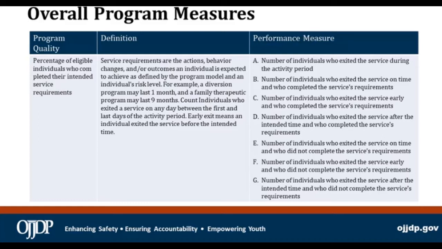This performance measure is calculated using the number of individuals who exited the service during the activity period, number of individuals who exited the service on time and who completed the service's requirements, number of individuals who exited the service early and who completed the service's requirements, number of individuals who exited the service after the intended time and who completed the service's requirements, number of individuals who exited the service on time and who did not complete the service's requirements, number of individuals who exited the service early and did not complete the service's requirements, and the number of individuals who exited the service after the intended time and who did not complete the service's requirements.